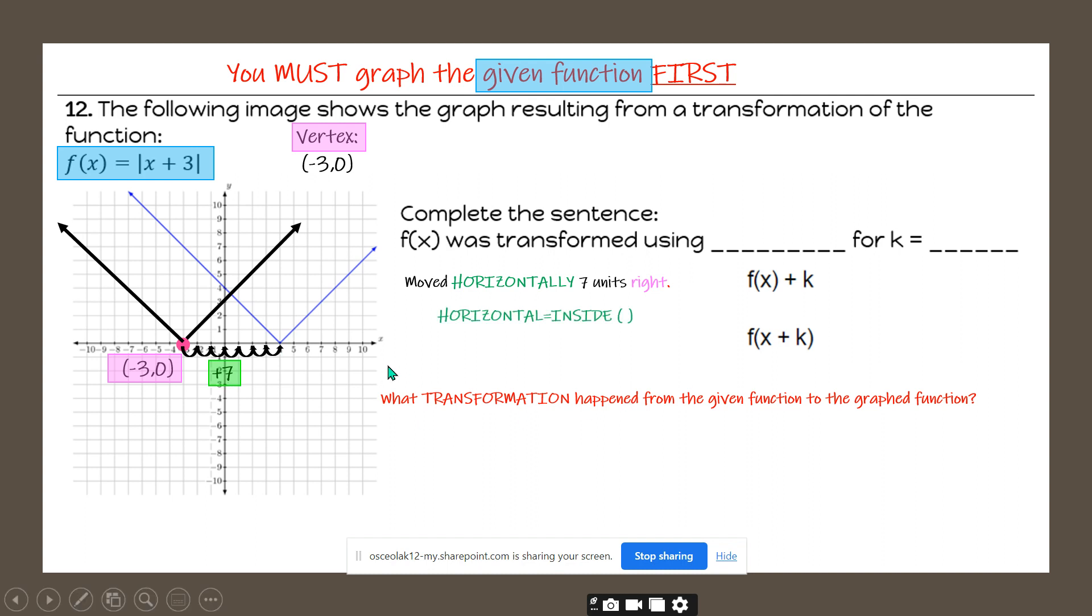Anything that's happening horizontally is happening inside the parentheses. So see here we have the drop down menu of f(x+k) where the k is outside the parentheses? Well, then that would have been a vertical movement. So we're going to do f(x+k) as our correct choice because it's inside the parentheses and any transformation inside the parentheses is a horizontal movement, left to right, like the ping pong ball is stuck inside the walls.